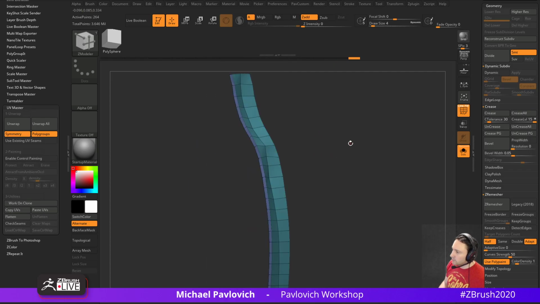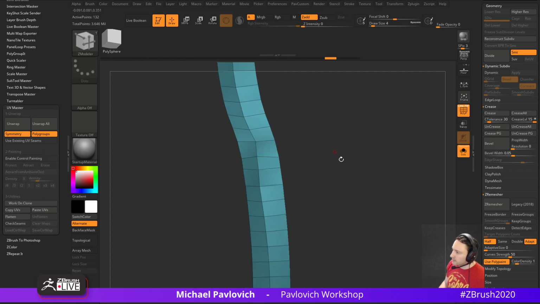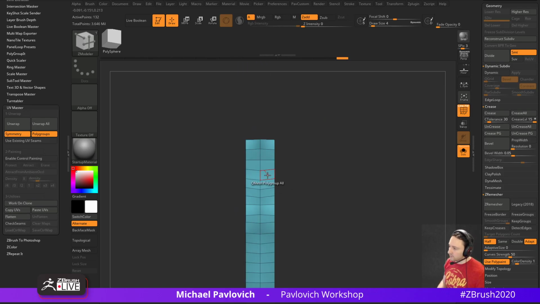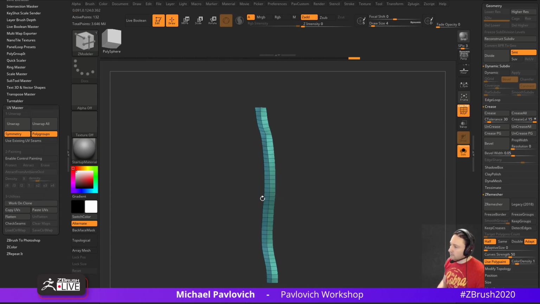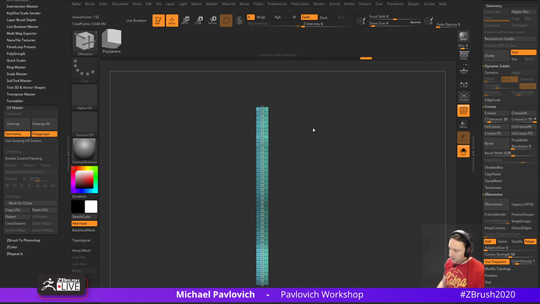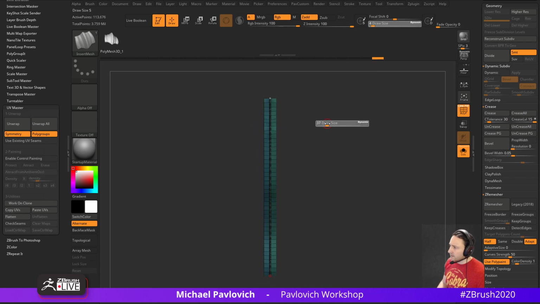There we go. So that's, oops, added some thickness there accidentally. So this is all I'm looking for. It's just that straight line down the middle. So now what I can do is turn off X symmetry by typing X, polygroup, polyloop, and now we've got a polygroup border right down the middle, and now we can simply go in here and say stroke along our polygroup border, and now I can go in here and say B, create insert mesh here, and there's tap, and then now we have a line going right down the middle.